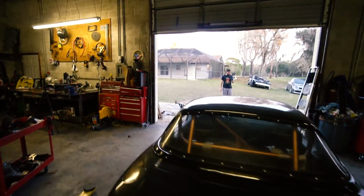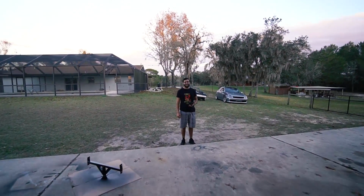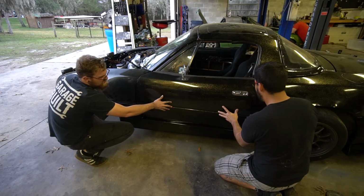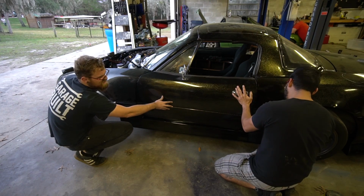I told Marco the lighting was good for pictures of his car, so he's been taking pictures of his car. It is really good lighting for it, though. It's like right here, look at that. Doesn't it look sick? Oh, hey, whoa! Send it. You're gonna send it? I'm gonna send it.